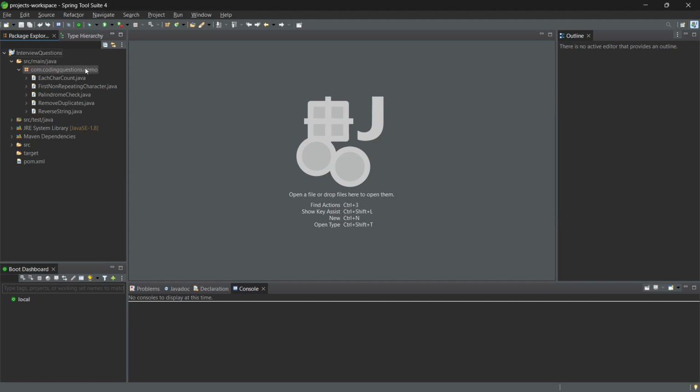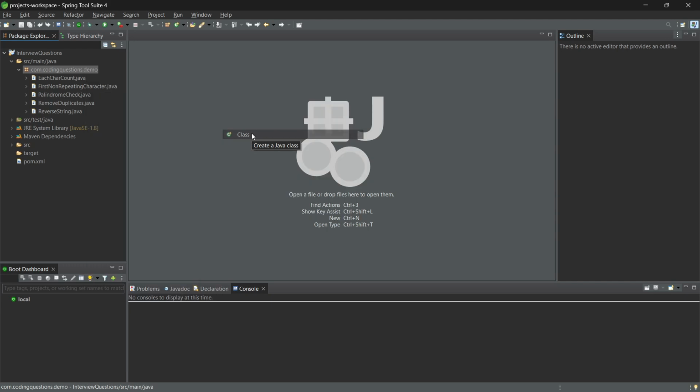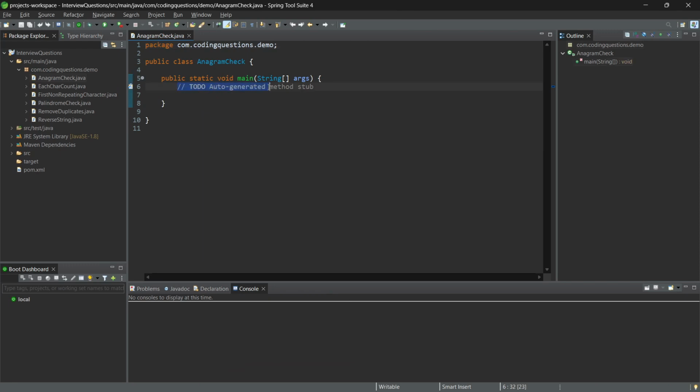In the below package, I am creating a class called AnagramCheck, and I am creating a main method here. In the main method, first we create a string str1, taking listen as I already said, and string str2 equal to silent.